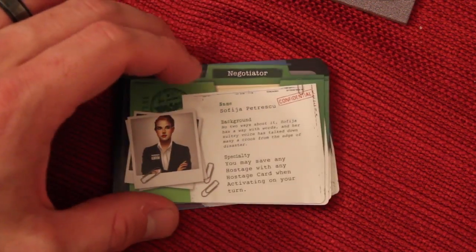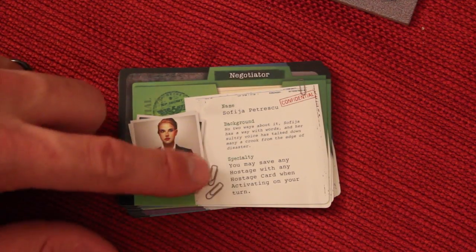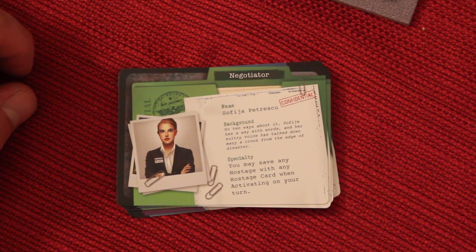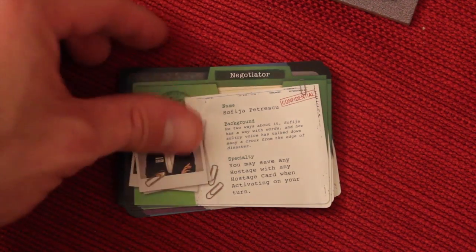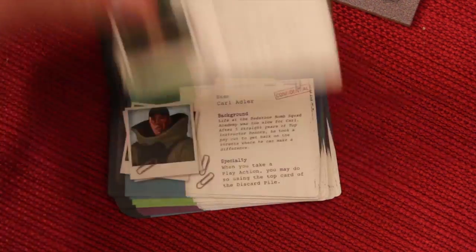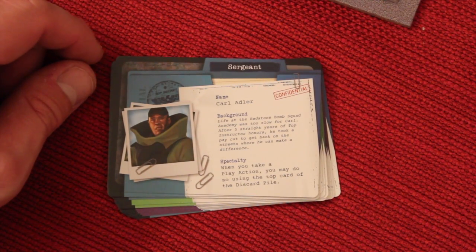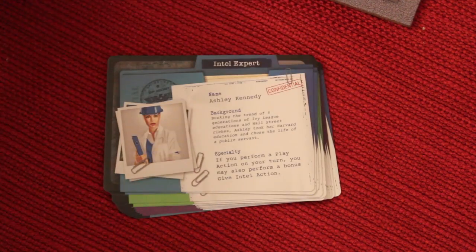There's also a lot of special cards that you can take and have for special abilities. You could be one of these characters for the game. For example, the Negotiator, you may save any hostage with any hostage card, so it doesn't matter what color the hostage card is. You may disarm any bomb with any bomb card, so that's the Technician. The Sergeant, when you take a play action, you may do so using the top card of the discard pile, so you can grab stuff out of there.